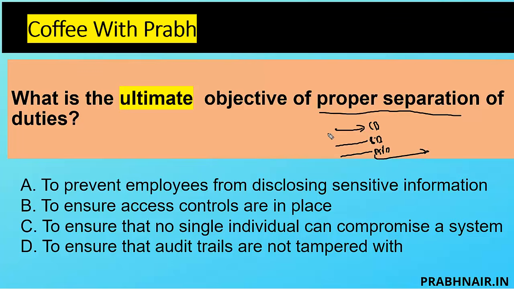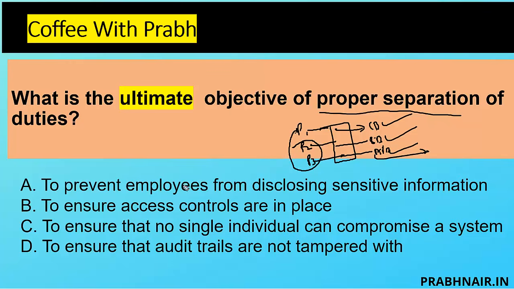If he does all three activities end-to-end, there is a possibility he can commit fraud, where he can create a fake bill, sign it, and take the money out from the bank, which I don't want. So the ultimate goal of separation of duty is to split these activities. Person 1 will create a bill, person 2 will sign the bill, and person 3 will approve the bill. So if person 1 wants to commit any kind of fraud, he needs to involve person 2 and person 3. Then only the transaction will be approved or completed. That is the reason the primary goal of separation of duty is to prevent fraud.